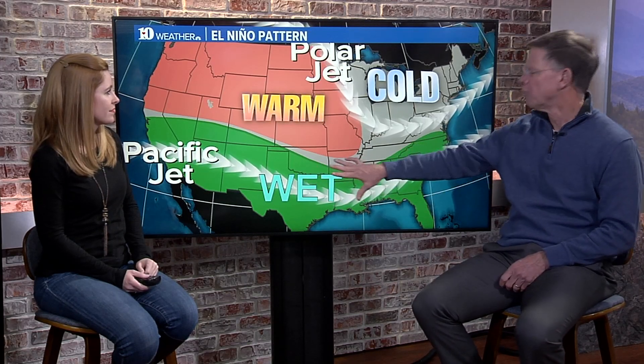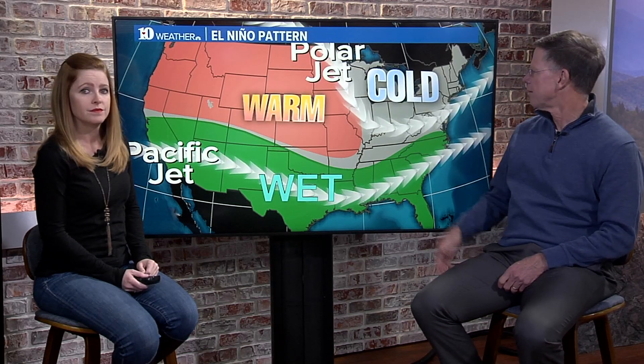So typically during an El Niño, which is the warming of the eastern Pacific equatorial waters, it generally affects the large-scale pattern across the United States, the lower 48. Typically what we would see mostly during late winter and into the spring season is an active Pacific jet — the southern branch of the jet stream — bringing in a lot of moisture to the southern third of the lower 48. And then to the north, it would bring in warmer and relatively drier conditions. That's represented by the green on the map showing the active moisture plume, with warmer and drier conditions and occasional cold coming into the northern U.S., which we had in January.